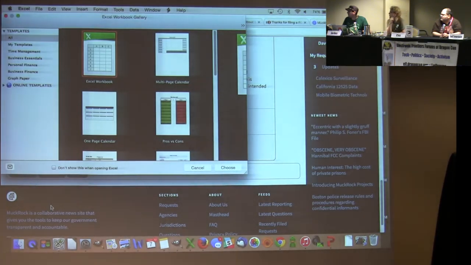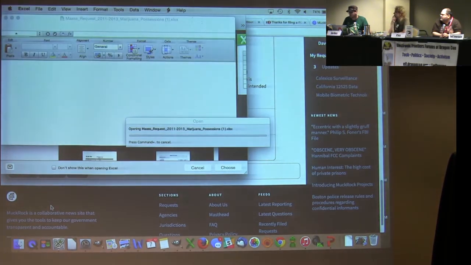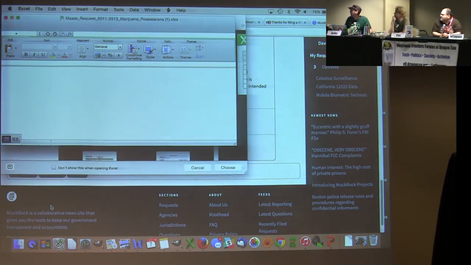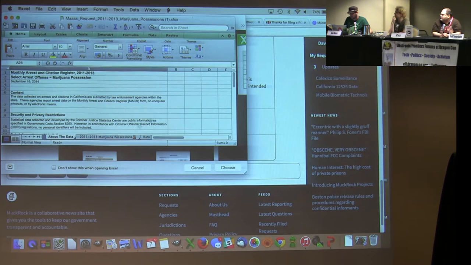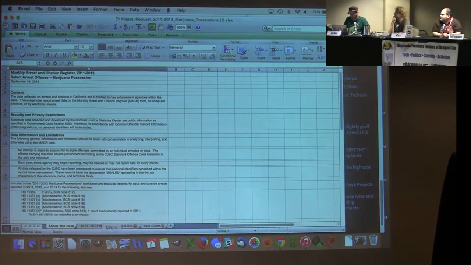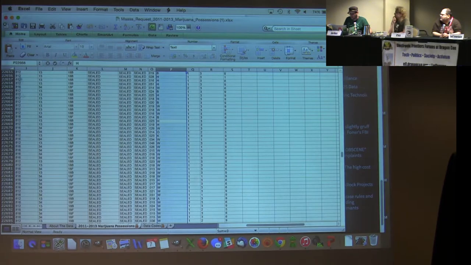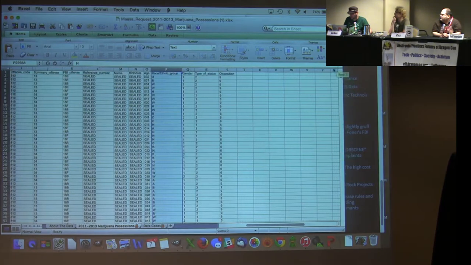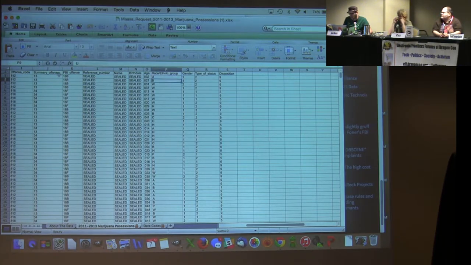And let's take a look. And so here we go. So they gave us a set of data codes. There's a lot of different codes in here, but there's the summary offense. They protected people's privacy. They did give us the ethnicity of people and the gender and what happened as an outcome of it. And I didn't do anything with this. I just let it be there on MuckRock.